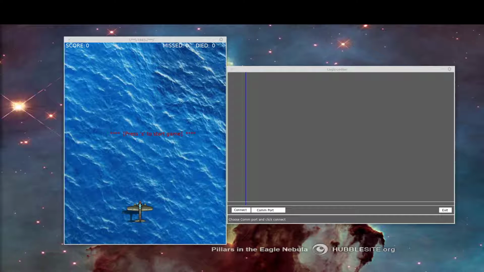Hey, wanted to show something I've been working on and tinkering with. The two things you see on the screen are things I've written recently. One was kind of a play, and it's the game on the left. And the right is the beginnings of a client, or I guess viewer, for a logic analyzer that I want to work on, or actually have been working on. And they have something in common.